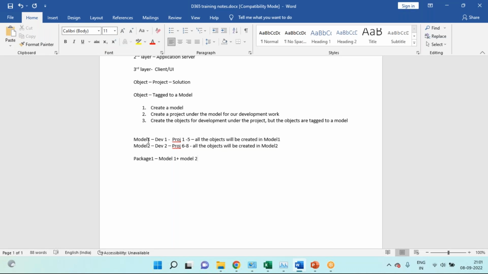Now, the key concept is how do we change the existing objects, right? That is the most important thing, because creating a new object is fine, but how do we change the existing object? I told you a few minutes back that everything is now locked by Microsoft, so we cannot change any existing object. But let's take an example, sales invoice report, purchase invoice report, we do need to change, right? We cannot just start from scratch for all the objects, because there's no point in then using that ERP. So what is the way out? We have two concepts. One we will be learning, the other one is not needed, because that is deprecated now. Deprecated means it's not being used now. So the first is called the extension method, and the second is called the overlaying method.